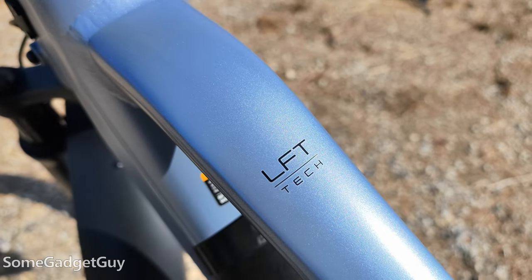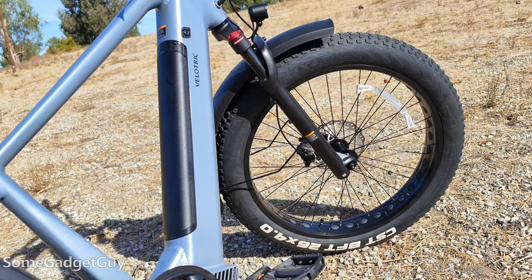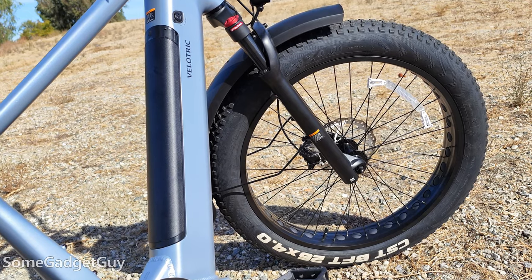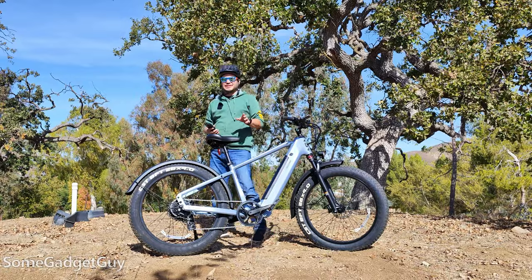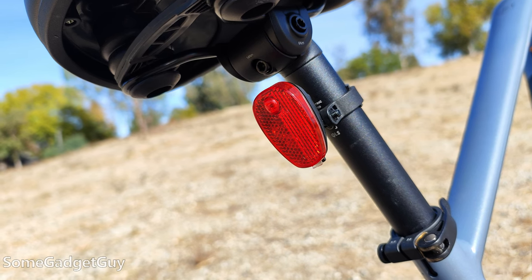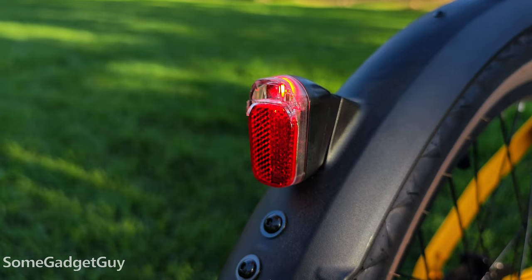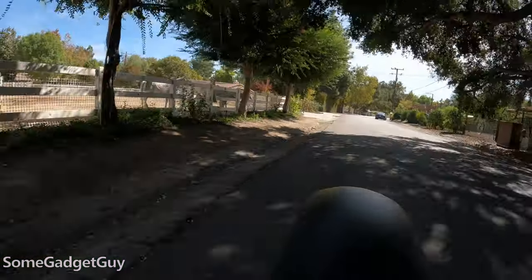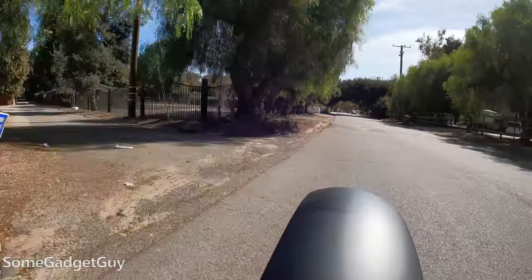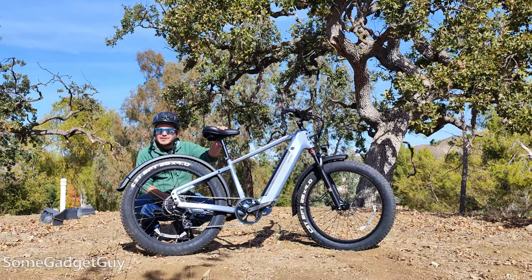Some of the frame differences between this fat tire and the Velatric road bike: the Nomad does not ship with a quick release for the front tire, which kind of makes sense — you'd want something a little beefier and more rugged, so you get a socket tool to cinch down the front wheel. The other change — and this one bummed me out a little — is that the Nomad does not have a brake light. Velatric supplies a little clip-on battery-powered flashing light, which is fine, but I really liked the Discover One's brake light: hit the brakes and a two-stage high beam would light up on the back. Especially for a bike that's occasionally going to mix it up with traffic, that's such a handy safety feature. But it speaks to the implied differences between a road bike and a fat tire.